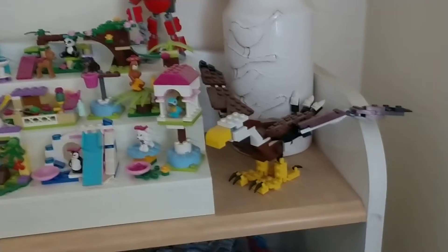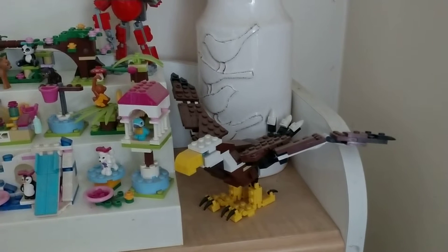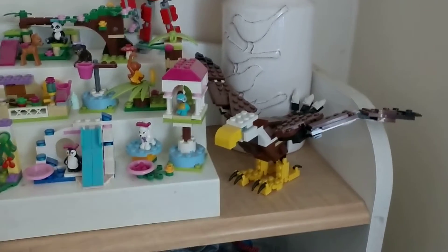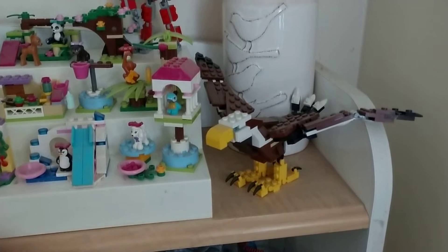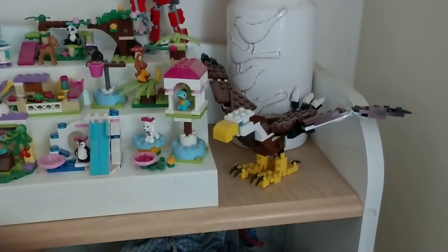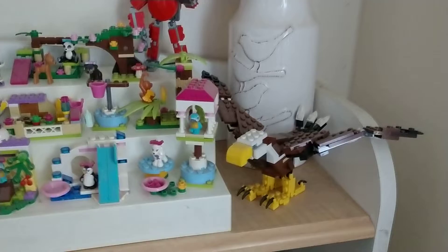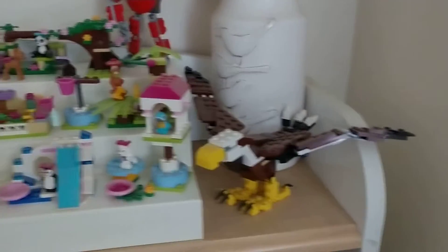We've also got one of my favorite Lego Creator sets, especially for animal sets — the Fierce Flyers, from several years back. It was like a $15 set when it came out, and it's a great set. I think the alternative builds are okay, but I definitely like the main build the best. It's very poseable, very articulated, with a lot of movement along the wings and talons. Really like this model. And being a fellow Eagle Scout, this seemed appropriate.